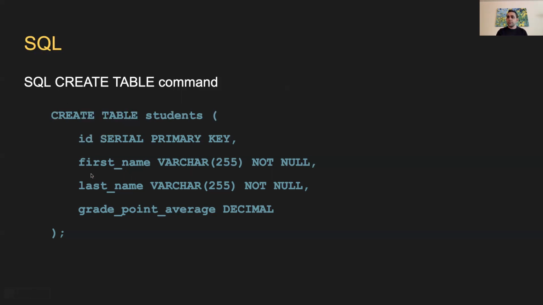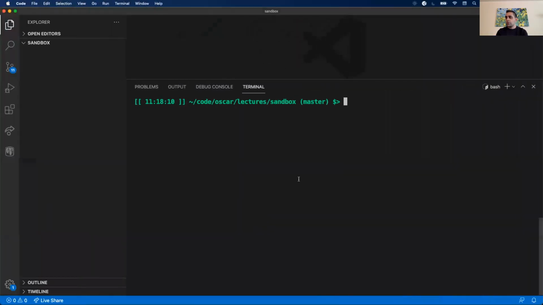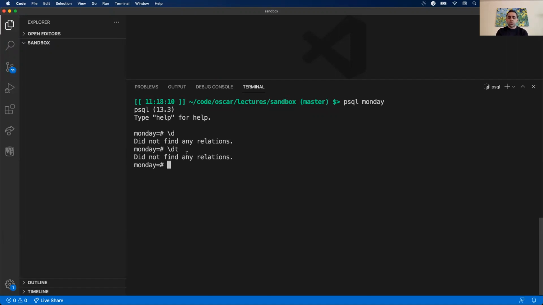All right, so let's actually create a table. So I'm going to create a table similar to this. I'm going to go back to my VS Code, and here I'm going to go back to the pSQL. I want to actually go to my database I created. So instead of going just to Postgres, I want to go to the database. I'm going to do pSQL Monday, because that's the database I created. And now I'm in my Monday database, as my prompt says Monday. So here, if I do \d, notice it said did not find any relations. So this means there's nothing in my database right now. So I actually need to create tables so that my database actually has places to store data.